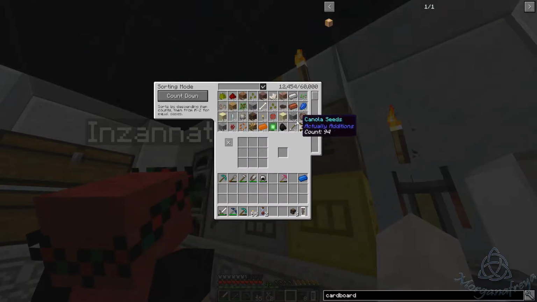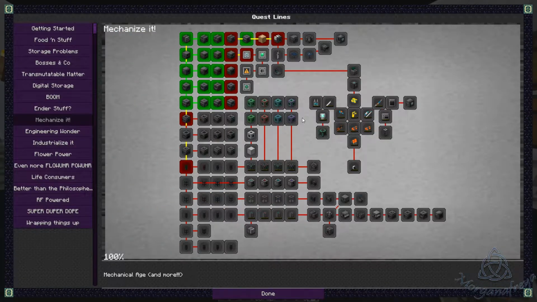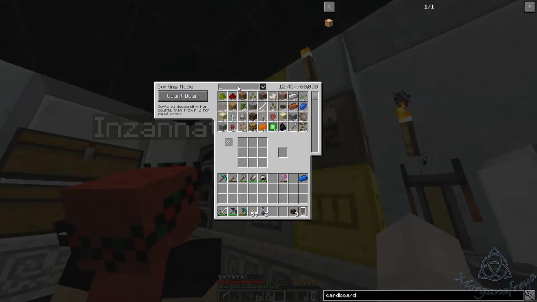So, to make an electronic circuit. So, while we're waiting on these, let's go. Speed upgrade. How about, ooh, that'd be perfect.